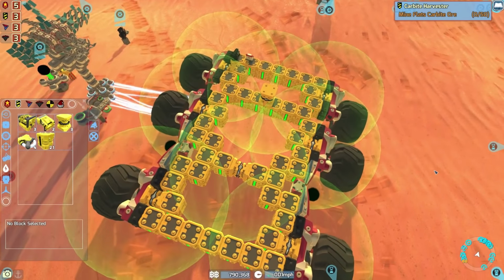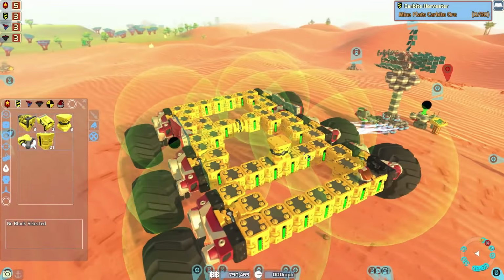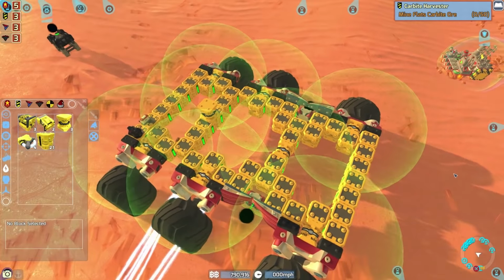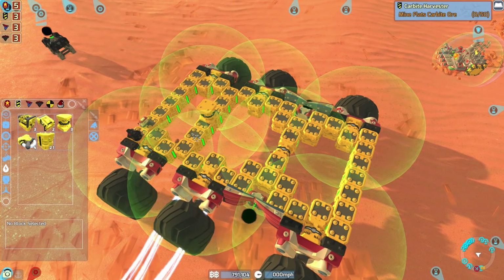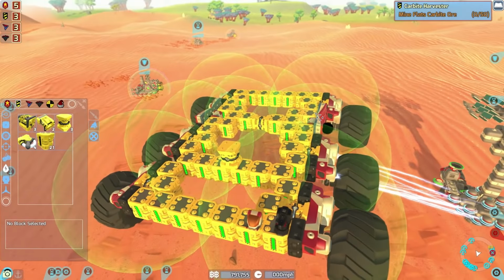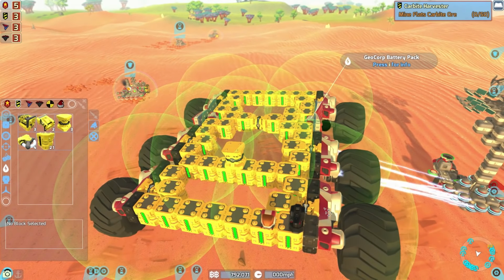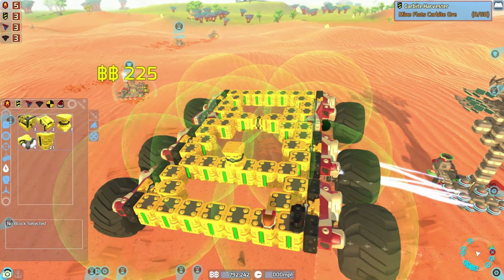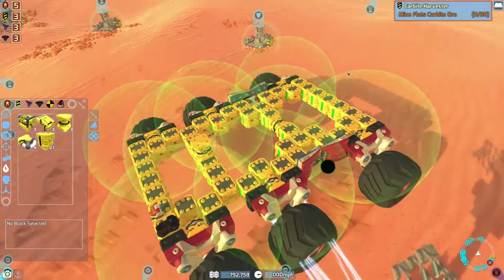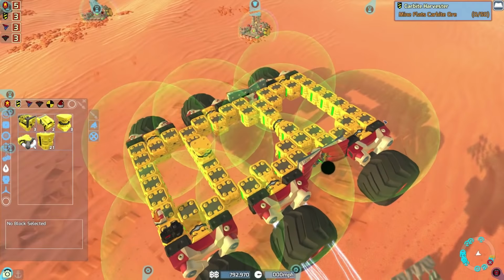Alright guys, so let me just discuss what I've been doing here. So this is going to be the frame of the... currently this is what I have. Let me just explain what's been happening here. Here I have some wheels attached to some repair bubbles. So each of these wheels here has their own repair bubble, because you know they're big like that.